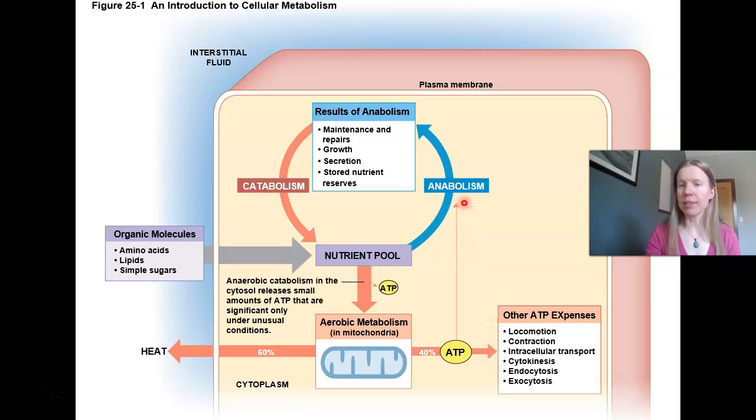And then it also gives us that energy to run anabolic reactions, right? To build more complex proteins, right? So that we can do things like grow and repair and secrete, etc. So what they're showing you here is that the end result of digestion, essentially catabolic reactions, is that nutrient pool. We can use those individual amino acids to build more complex molecules. And then a lot of that nutrient pool also, right, notice the size of the arrow here, a lot of that nutrient pool goes into aerobic metabolism in order to produce the ATP that we need. So we really have a couple of different options here.